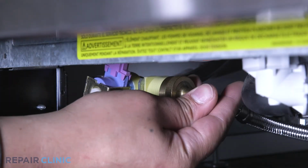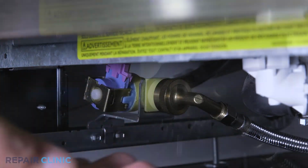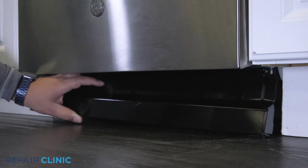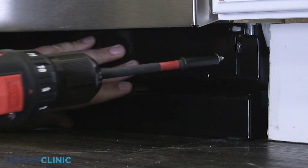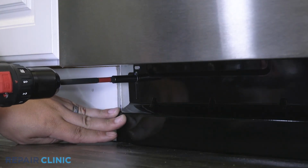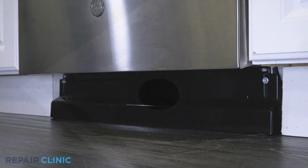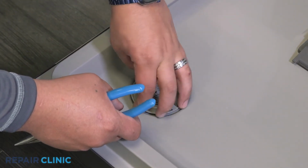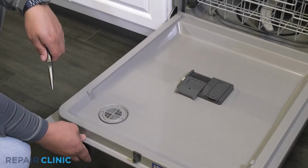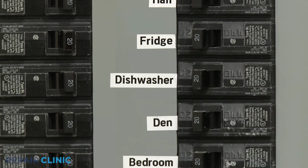Reconnect the water supply line fitting to the inlet valve. Set the toe kick into place and secure with the 2 screws. Place and screw in the vent, then snugly tighten with the pliers. Turn the water supply back on, as well as the power, and your dishwasher should be ready for use.